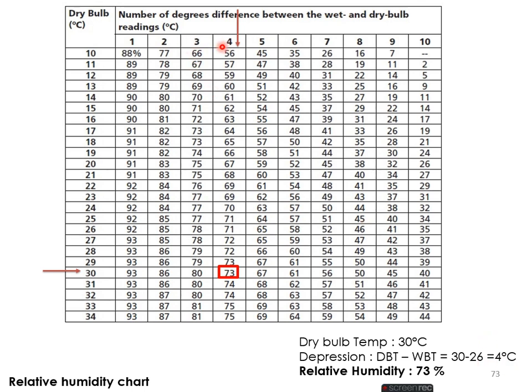So that's given here. If you mark from here to here and from here to here, you will get a relative humidity of about 73%, which means that there is a lot of moisture content in the air. That's why the humidity levels are a little bit higher. It is considered best if the relative humidity is between 50 to 60% or maybe 45 to 60%. It's the medium where humans can feel very comfortable, neither too moist nor too dry. So this is the way we can find out the relative humidity.